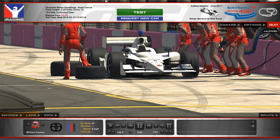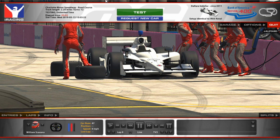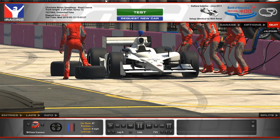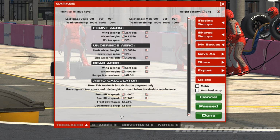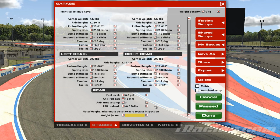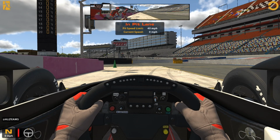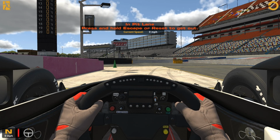So you join me in the midst of making one of these hotlap comparison videos. And basically, this is how we do it. We try to get the cars as close as possible macrocosmically in terms of the overall setup. Namely, that means making sure that we have got as near to the same fuel load as possible. So you can see here we have got ourselves 6 gallons on board. That's 6 U.S. gallons on board. And hopefully that's going to mean that we eliminate as many variables as possible. Of course, there are some that we just can't deal with, such as chassis weight, things like that. But the things that we can control, we try to control.